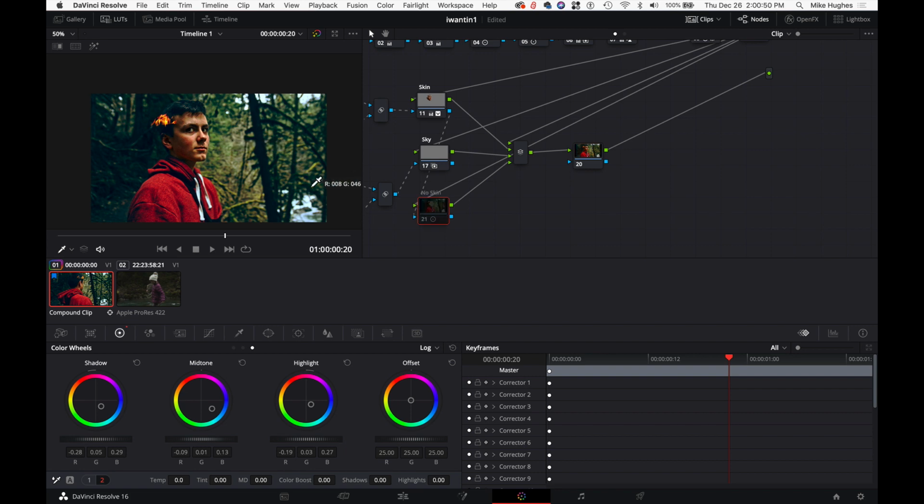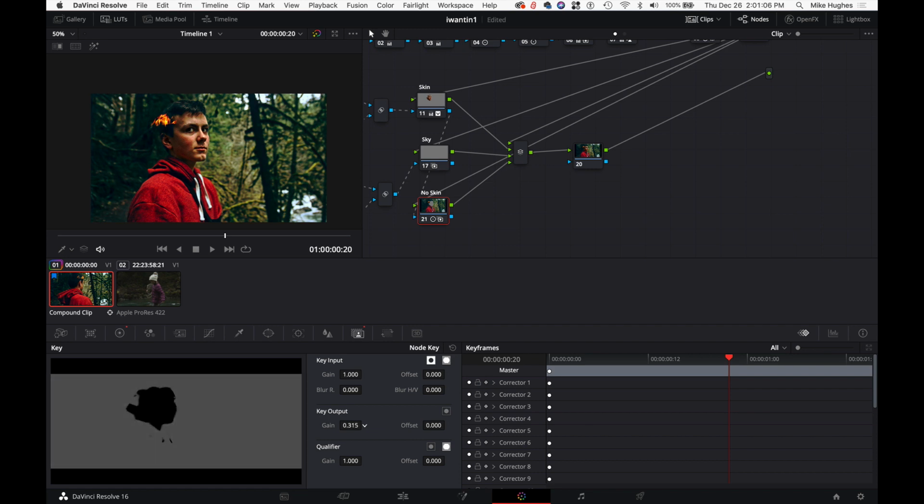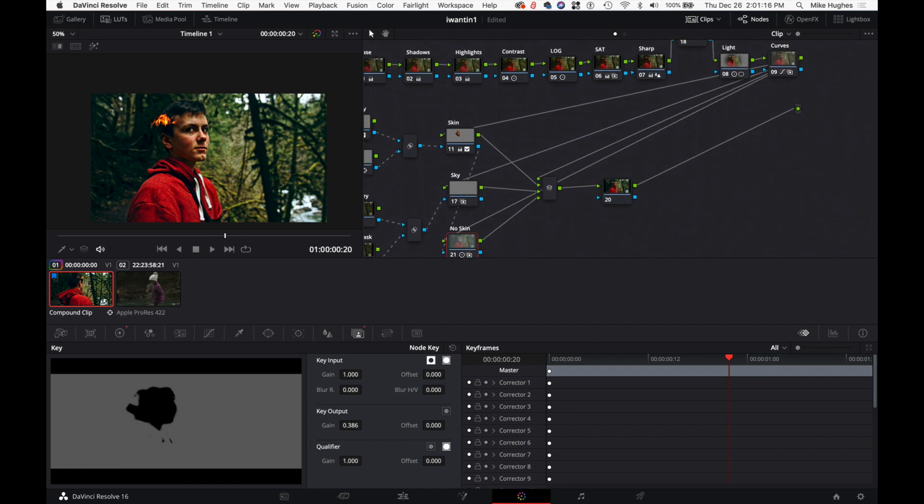So if we turn every node off, let me turn all the nodes off. It starts with that. Of course, it looks like that. All right, I don't want to go quite that nuts. So I can either ease this off, or honestly, sometimes I'll just come up here and kick down the effect of it a little bit like that. Something like that. Okay, perfect. Boom. All right, so now the next thing we want to do is a LUT.